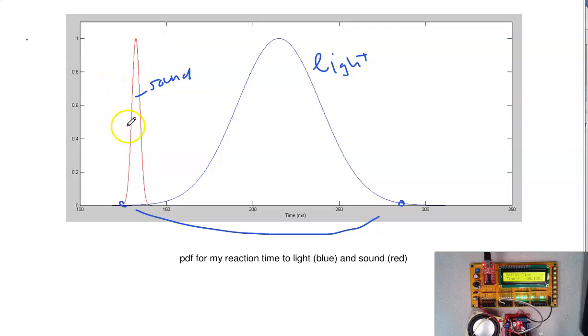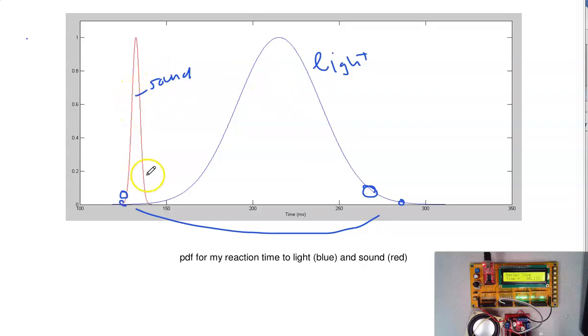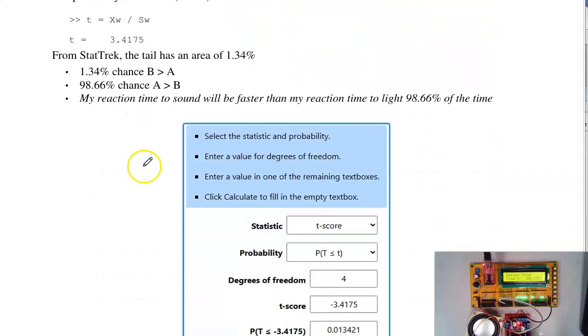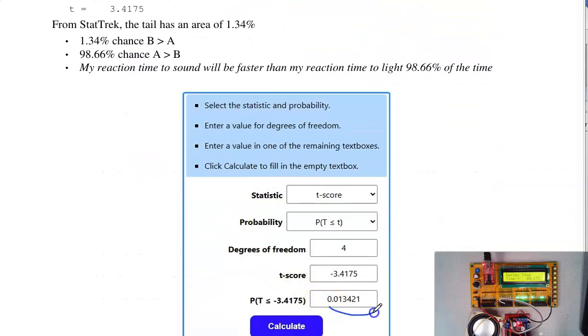Just I happen to get unlucky. I got a whole bunch of high readings over here, a bunch of low readings over there. So it's possible that light actually is faster than sound. Not likely, but possible. That's what the t-test tells you. It is a 1.3% chance that light's quicker than sound.